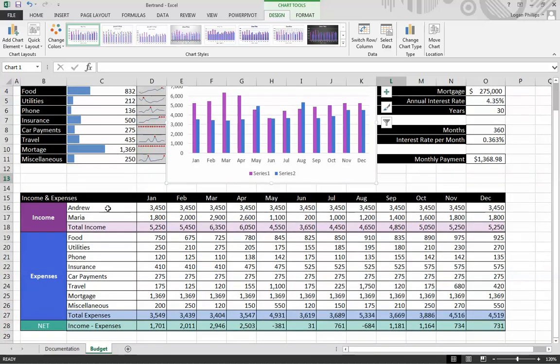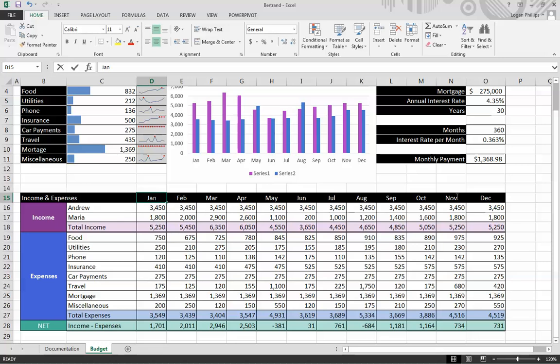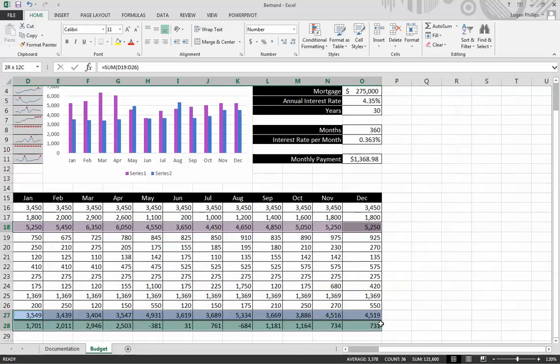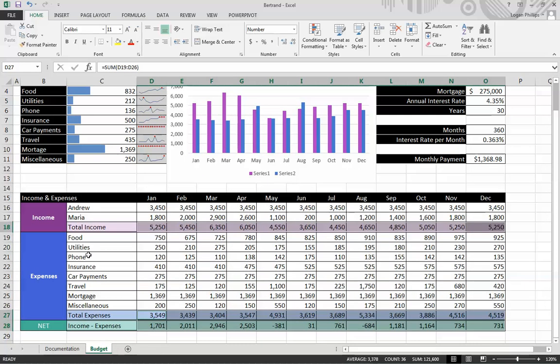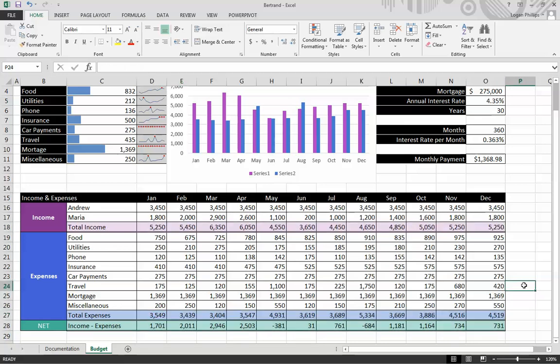I was supposed to choose the ranges of D15 through O15, the range of D18 through O18, and D27 through O28. So what I did was only choose total expenses and total income, but I want total income, total expenses, and income expense.